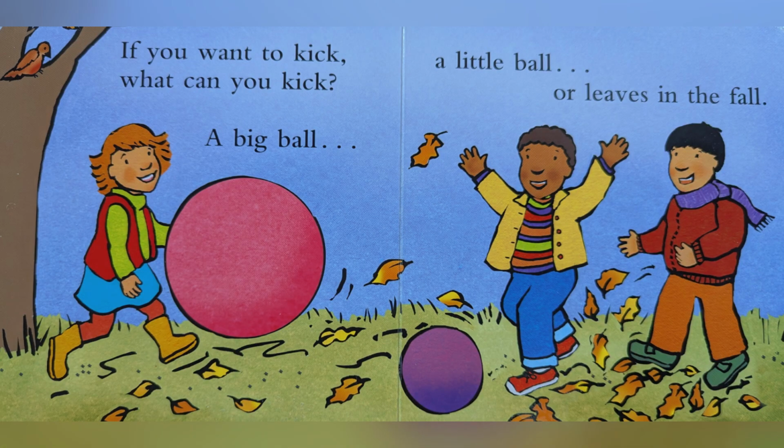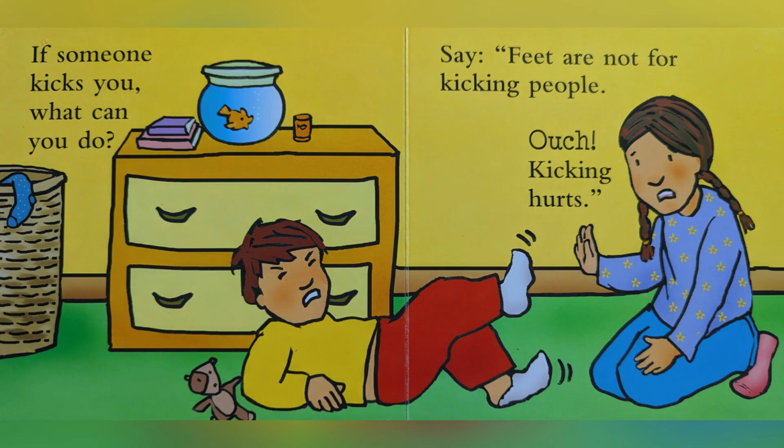If you want a kick, what can you kick? A big ball, a little ball, or leaves in the fall? If someone kicks you, what can you do? Say, feet are not for kicking people. Ouch, kicking hurts.